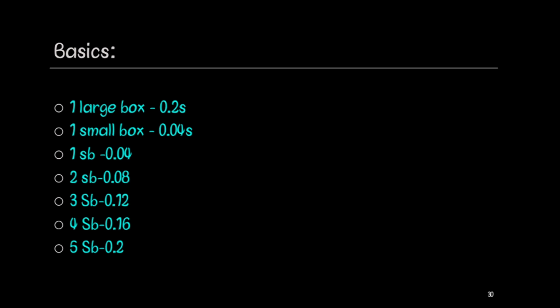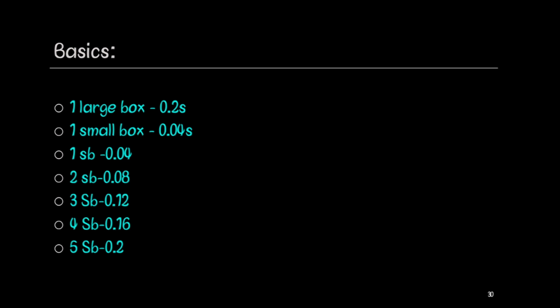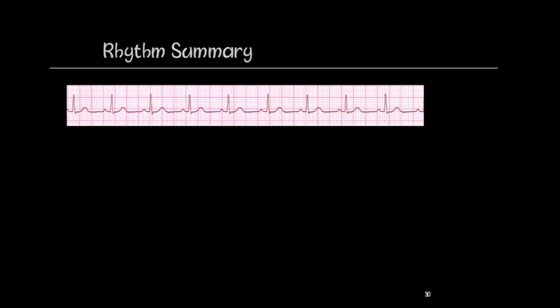And remember these calculations as well whenever you are calculating the heart rate: a 3-second strip is equal to 15 large boxes, so the 6-second strip would be equal to 30 large boxes. And above are the normal values for the P wave, PR interval, and the QRS complex. I have compiled all of these values here so that it's easier for you to remember all of the normal values.